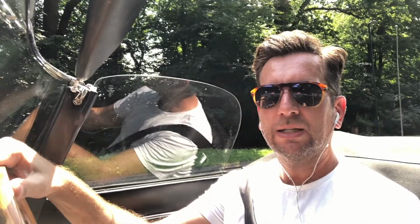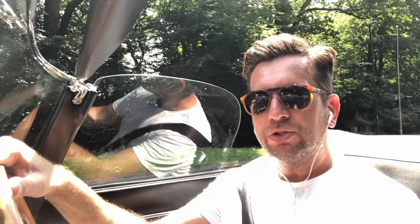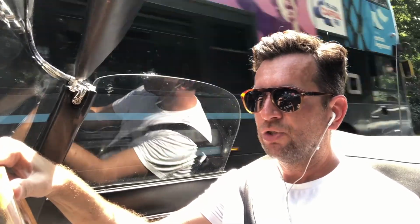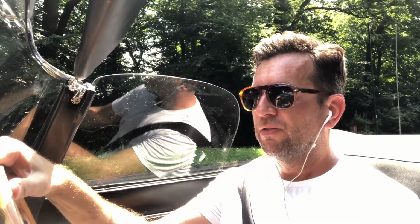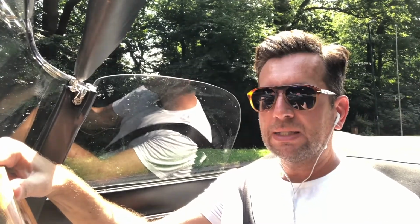And so far so good. Nice experience, driving really well. Just at a red set of traffic lights. Temperature's not yet reached the normal. Remember I said it's about 25 degrees today in the shade. This car's been in the sun for a fair bit. And just waiting for the red lights to change, and then I'll do a trip on the way back and a bit of an acceleration. There's a roundabout straight ahead and I'll just go around that. But the brakes, everything so far feels really good.